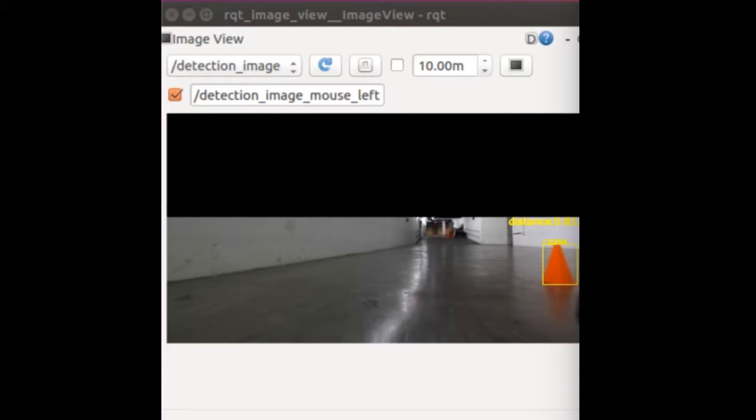After detecting the cone, we determined the cone's relative distance and angle. We used the area of the bounding box to estimate the cone's distance from the robot. In particular, we fit a polynomial equation relating the area of the bounding box to the cone's distance from the robot. We then compute the angle in a similar way using its position in the image.